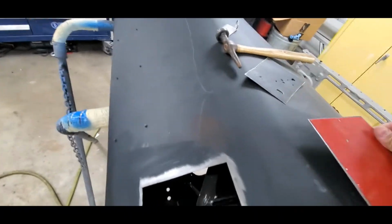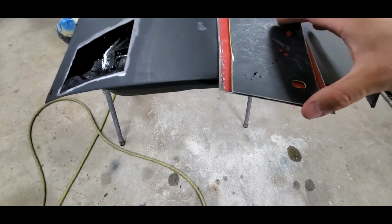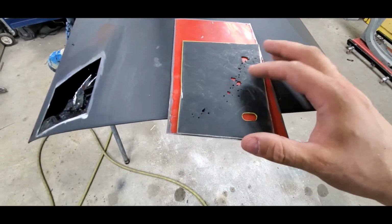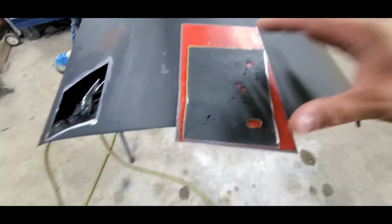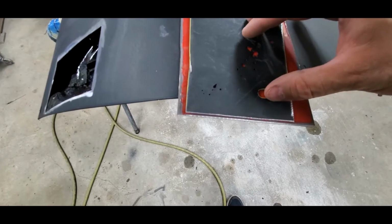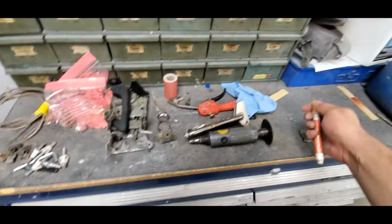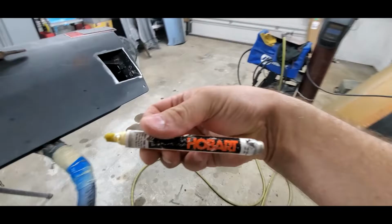So, now that we've got our metal all ready to go, we're going to try to line up our edges as best as we can. We'll get this set so it fits within this. I'll just use the original paint line right there. I'm going to make sure that this is sitting a little wider at the bottom, so I have to trim it out, okay? And then I'll grab my grease pen, which is over here. You can use anything. You can use a Sharpie, you can use a marker, you can scribe it. I just use Hobart's little grease pens. They work out pretty well.